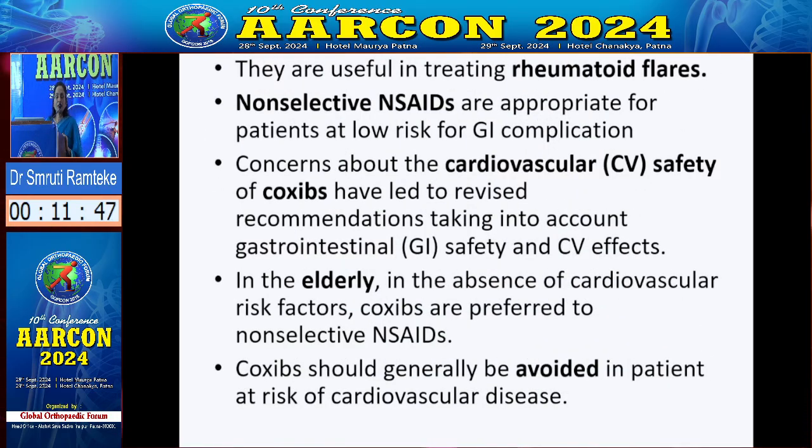So they might be helpful in the rheumatoid flares. Non-selective NSAIDs are appropriate for patients at low risk for GI complications. Concern about the cardiovascular safety of COX-2 inhibitors has led to revised recommendations. And in the elderly, in the absence of cardiovascular risk, COX-2 inhibitors are preferred to non-selective NSAIDs.